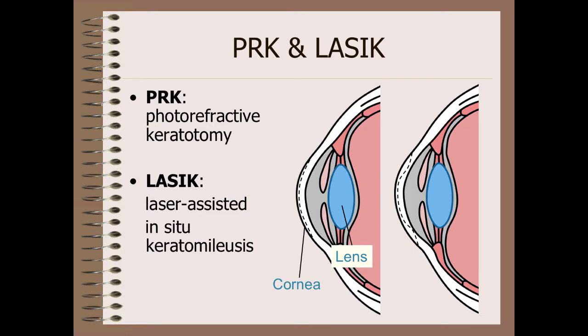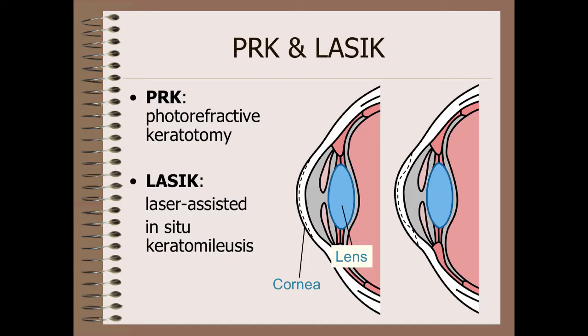As mentioned previously, sometimes the cornea isn't shaped perfectly, and light coming into the eye isn't focused perfectly onto the retina, resulting in myopia or nearsightedness, or resulting in hyperopia or farsightedness. I should clarify that the cornea itself isn't always to blame for myopia or hyperopia. There are other causes of myopia and hyperopia, such as an imperfect length of the eye. But either way, one way of correcting myopia or hyperopia is to reshape the cornea.